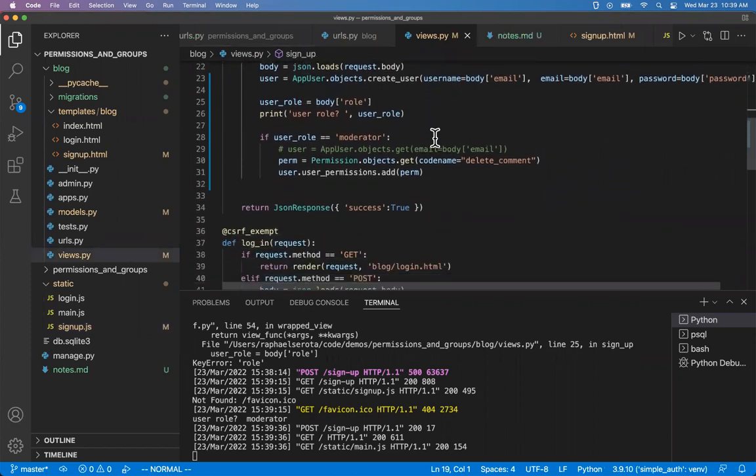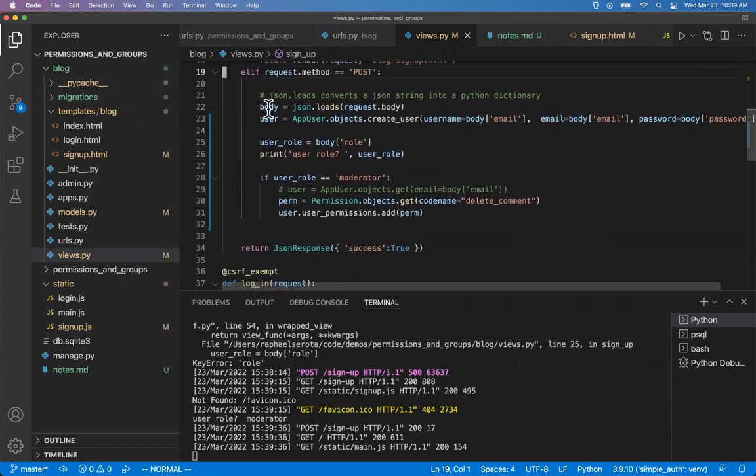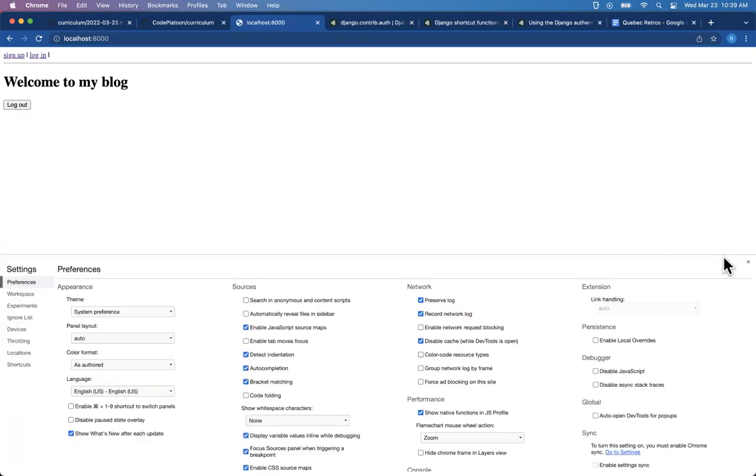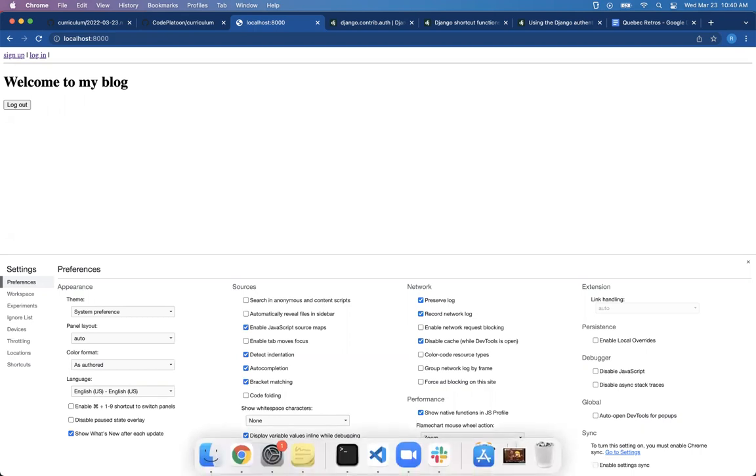Hey, Raphael, would you mind recapping what was wrong right there? So the core issue was that I did not have this box checked, disable cache, while DevTools was open. So my browser was caching the JavaScript file, which is what it normally does, meaning that it thinks it's already downloaded that JavaScript file. So when I say, hey, download this again, the browser is going to say, I'm not going to waste bytes over the internet downloading a file I already have. I'm going to use the copy that I have locally. But my browser isn't quite smart enough to realize that the file has actually changed.